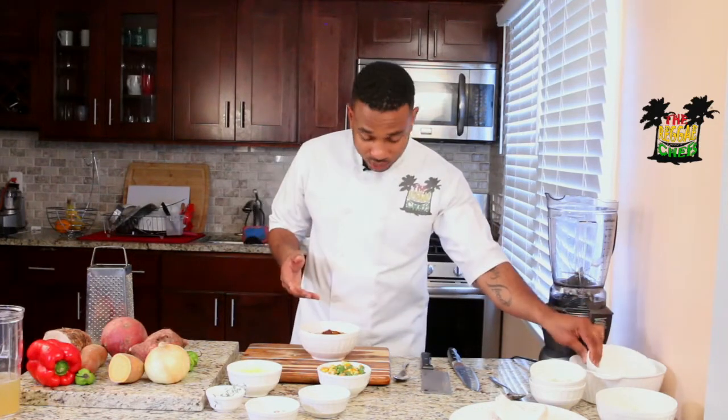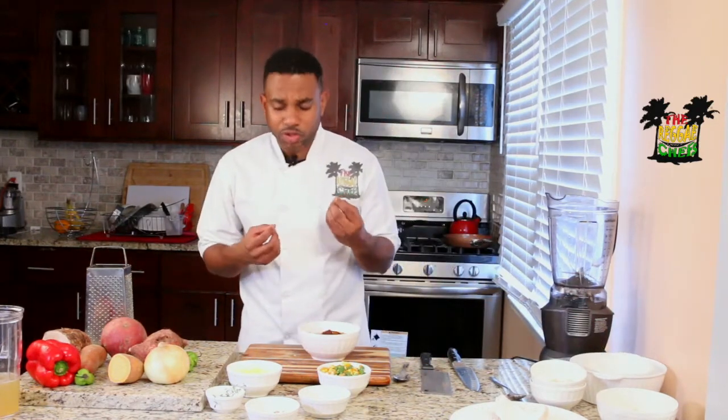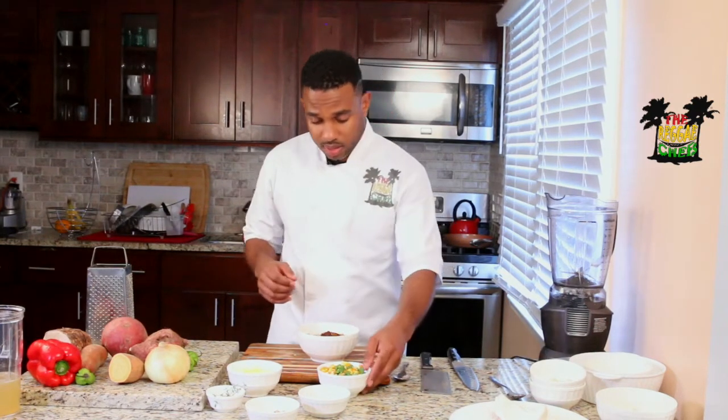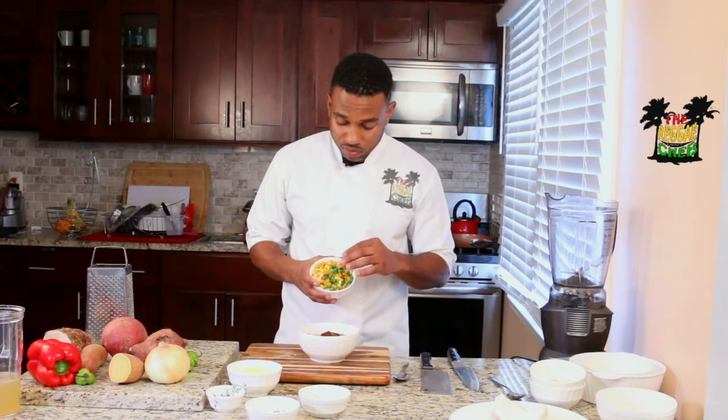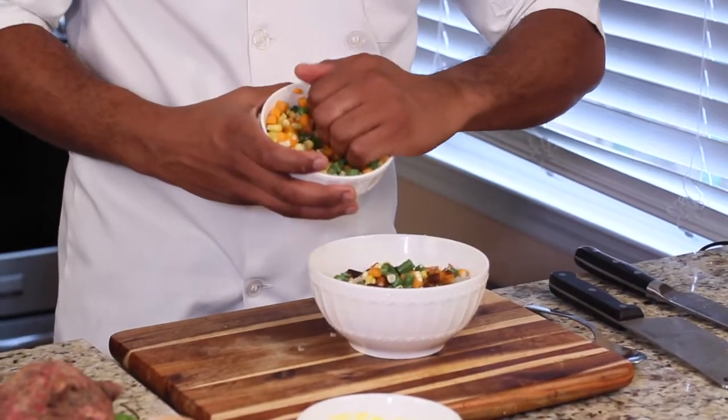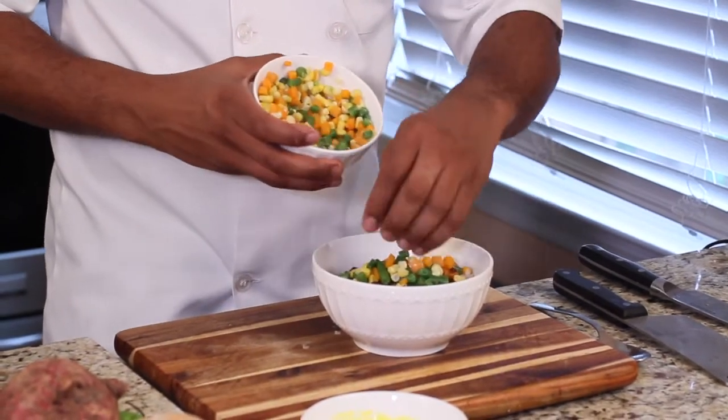And I like roasted sweet potato roasted till it's crunchy, so it will have that darker color. You can roast for as much crunch as you want in your salad. I'm going to take my mixed veggies, string beans, corn, and carrots, freshly cut, and add some of that to my salad for color.